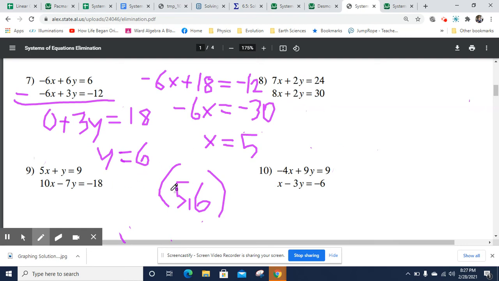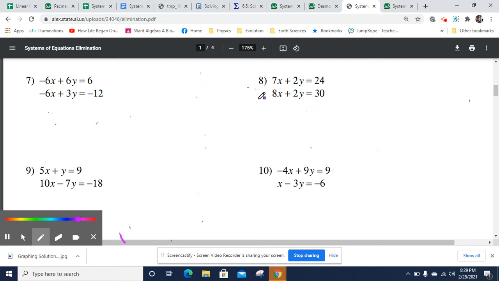All right, so I invite you to try it with number 8. And I'm not going to invite you to try it with these down here because these are for 4b, because if you notice, the coefficients don't match. Give it a try for number 8. Pause the video. I'm going to go ahead and erase things.